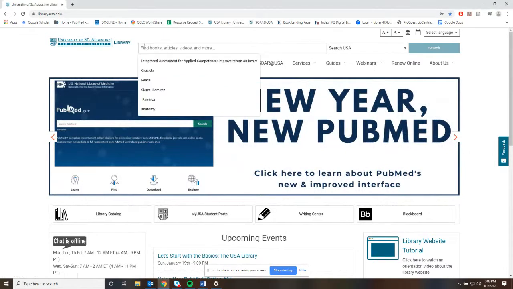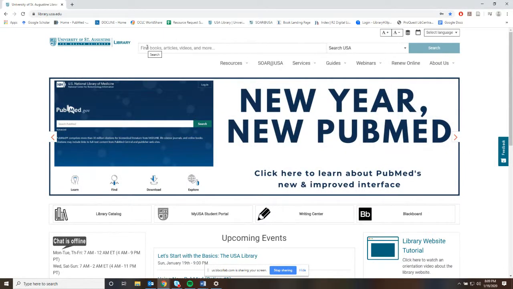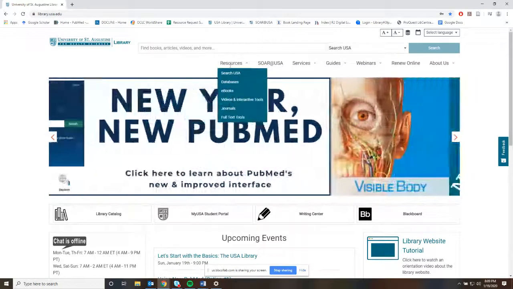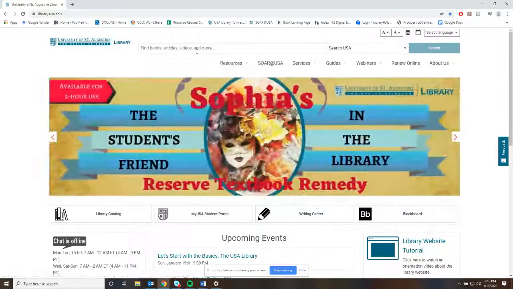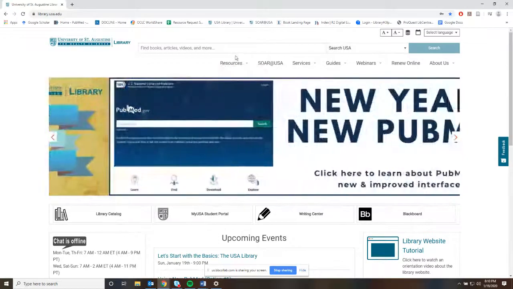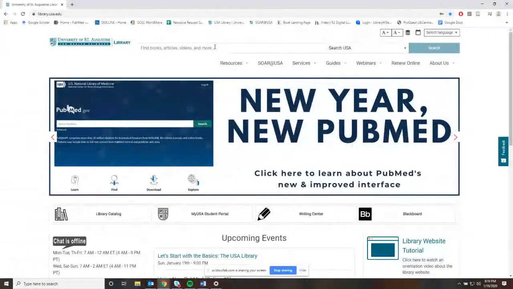Up here is a quick escape to SearchUSA. It's right up here at the top, the search bar. You can also access SearchUSA if you go under Resources. Under this tab, it's a drop down. You can go to another search screen that is basically SearchUSA. It'll search. But I usually encourage students, especially if they're just curious about what is available through the library, just to use this blank that's up here and populate it with what you're looking for.